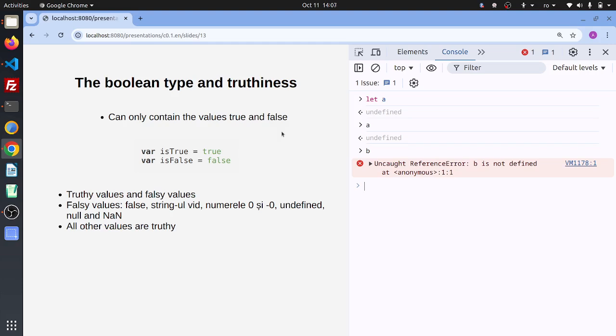Well, in JavaScript, I can use anything there, right? Anything and everything has a Boolean value if forced to be evaluated to Boolean. It means that I can put a library there, I can put an object there, I can put a function. It's all going to work. This leads me to the fact that if everything has a Boolean value, some things evaluate to true, some things evaluate to false.